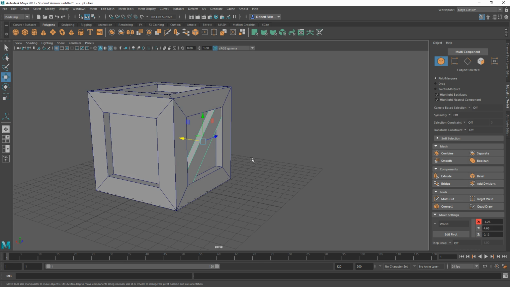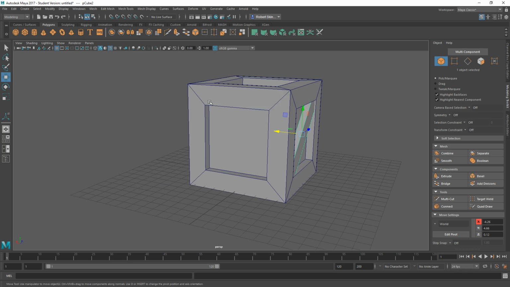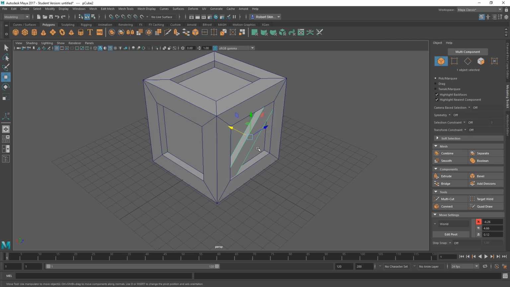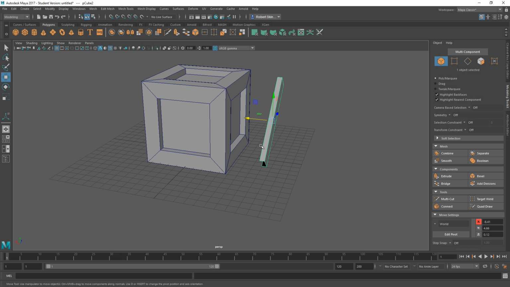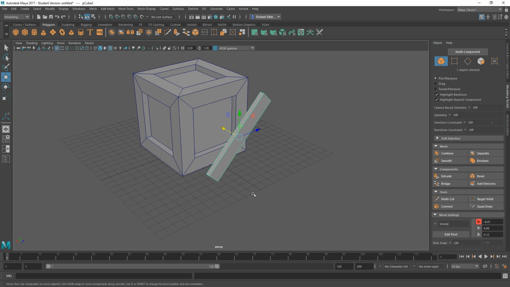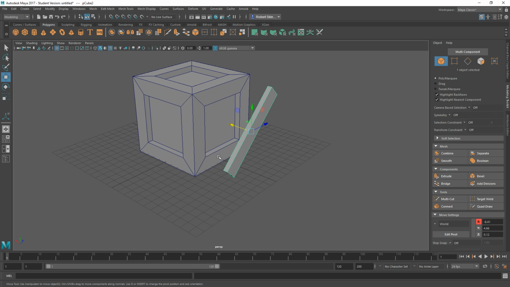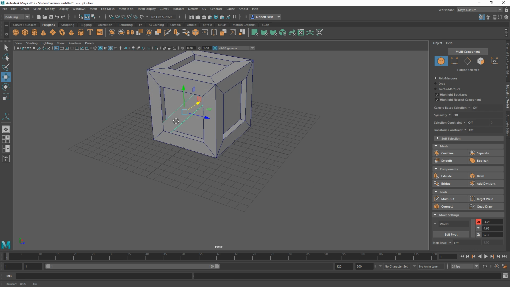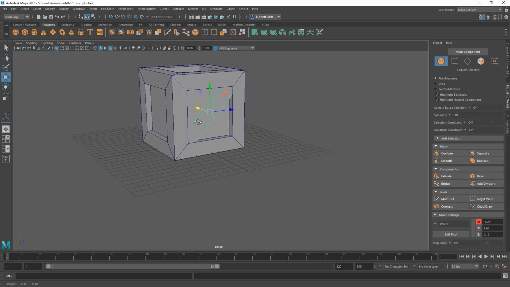Now at this point there is a temptation to duplicate this around the crate so that we end up with slats on every face. But we're not actually going to do that yet. What we are going to do in the next video is start by unwrapping this slat. Once this slat is unwrapped, you'll have an opportunity to copy and paste it around every face, top and bottom, in any design that you like, because the unwrap will be copied with the slat. If I copied this now, I would have to select each individual slat and I would have to unwrap it separately.